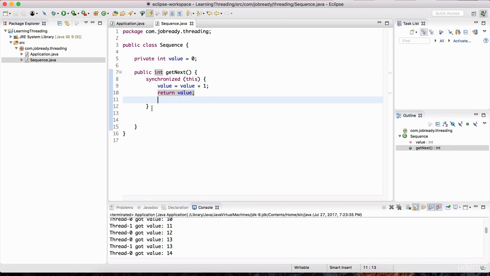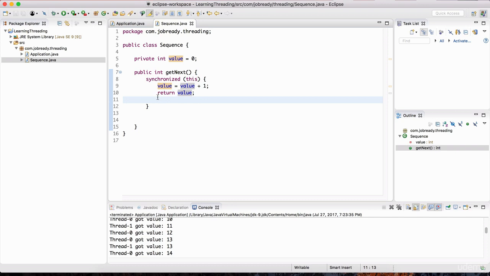Basically what this means is that when code inside of this synchronized block is running, the thread is not going to pause and let another thread come in. This thread that's going to be running this code, as soon as it enters this synchronized block, is going to stay in there and do all or nothing. It's going to execute all of the lines without exiting, without pausing, so to speak, or sleeping or yielding. It's going to complete everything in the synchronized block.